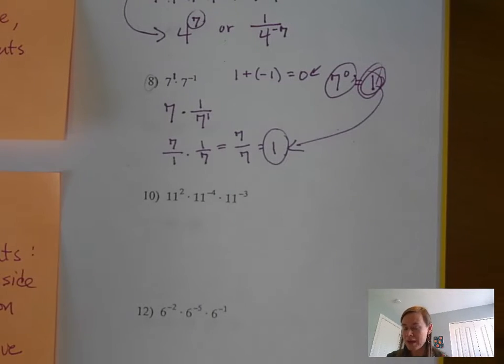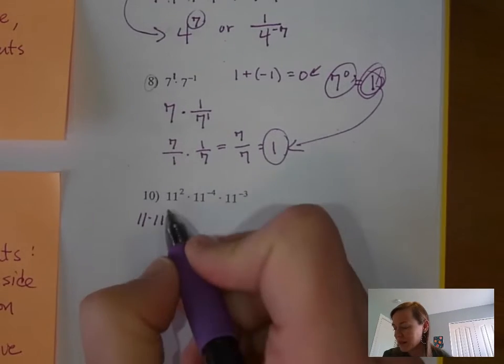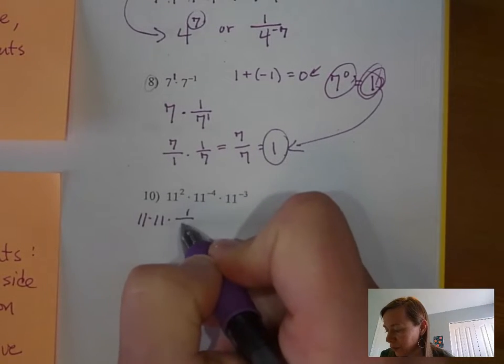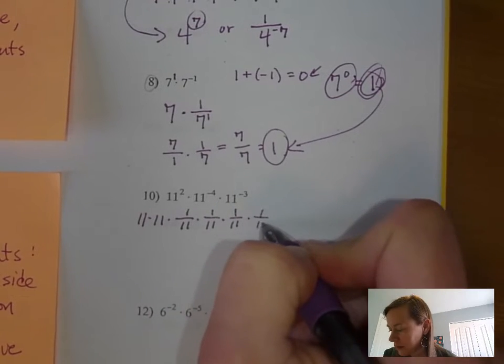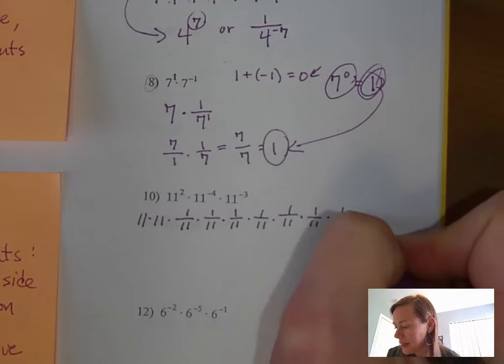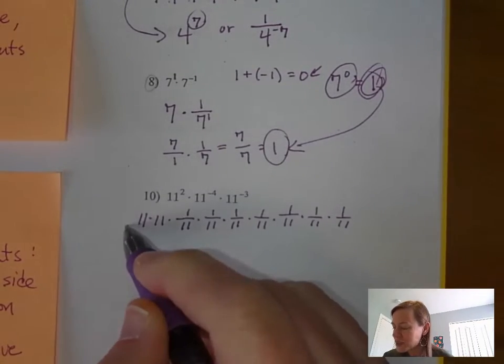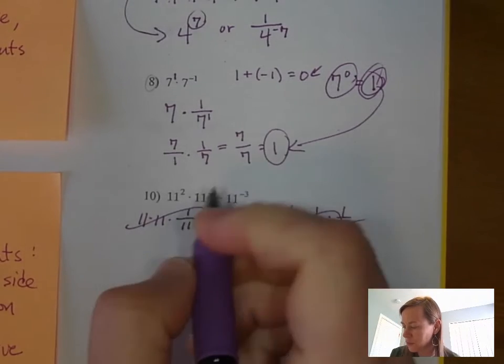We could write it all out with 11 squared, 11 times 11, times, and then we would put 4 of these guys. This is starting to be a lot of writing. And then we would put 3 of these guys. And then we would multiply it all out, or we could just say, no, we don't want to do all that, and we could do 2 minus 4 minus 3.